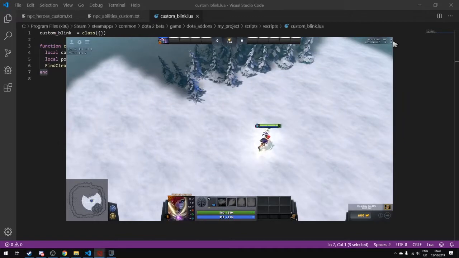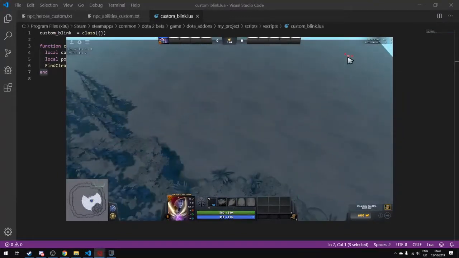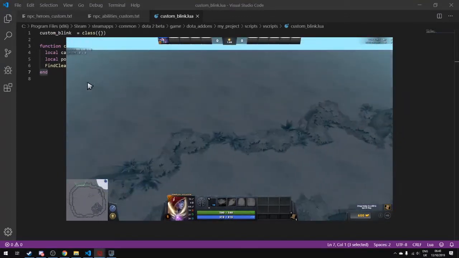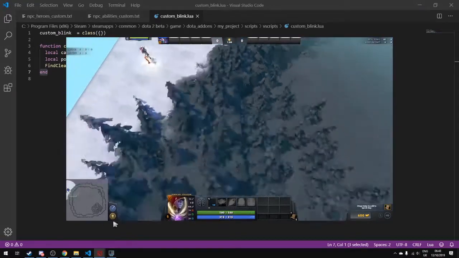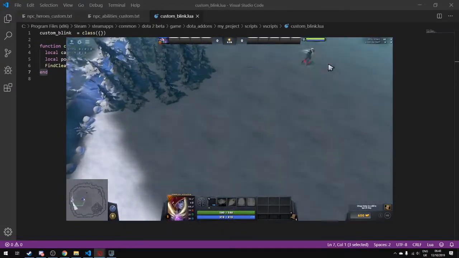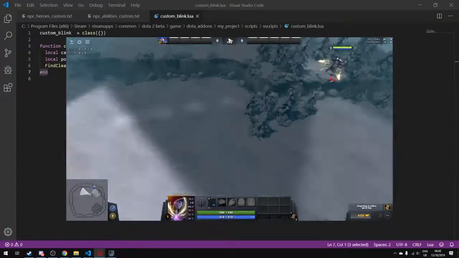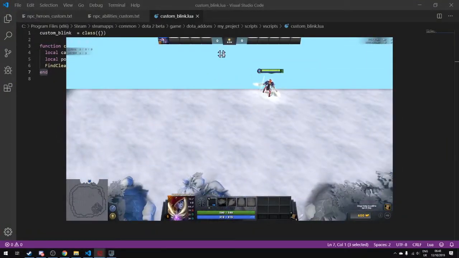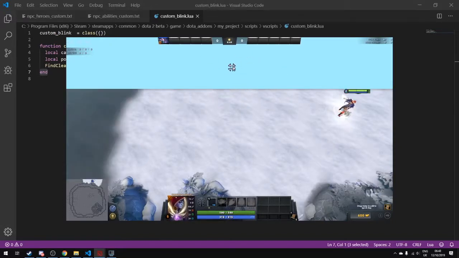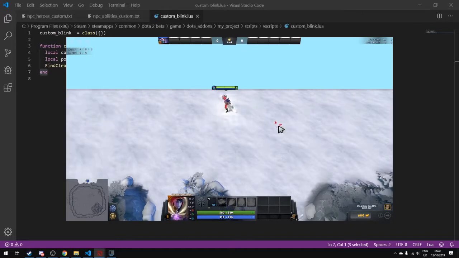But what makes this a very different ability is that now it's a global ability, because we have not set any ranges or limits to what we're doing, which is a little bit overpowered, I must say. But let's say you want to blink off the map. I cannot click out here and I cannot get a cursor position out here. So Dota refuses to allow you to click off the map. So we don't have to care about that.